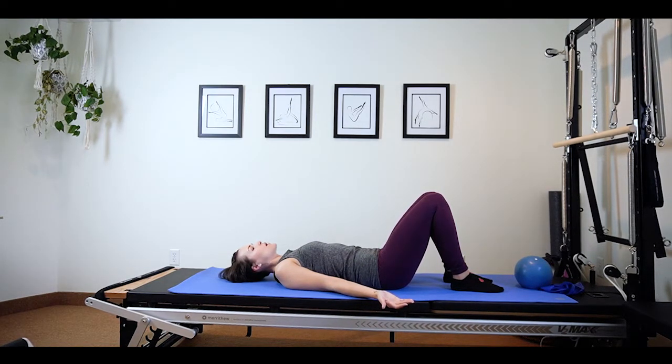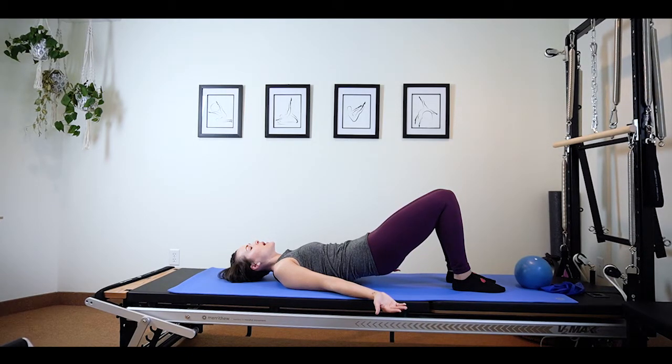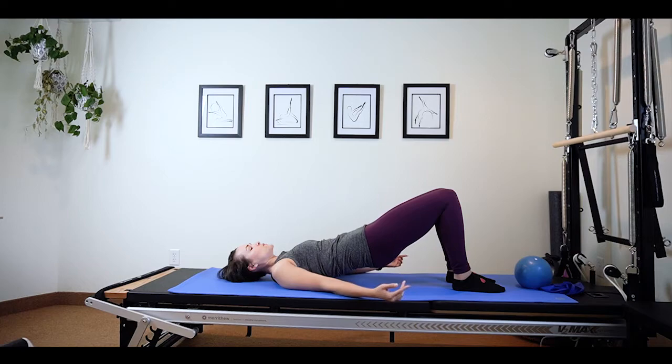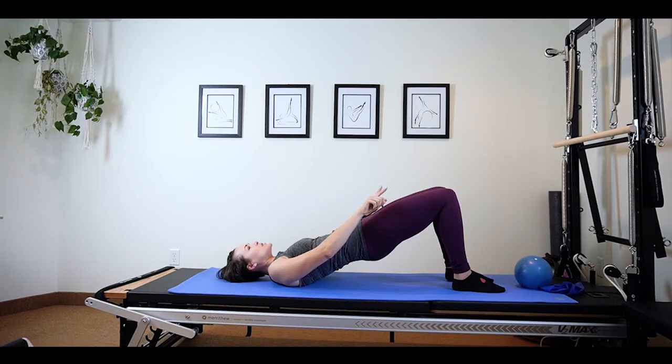We're going into our hip rolls here. So really pay attention to where those knees are. Make sure you start in that neutral spine. Exhale, tilt that tailbone under and slowly begin to peel up by tucking that tailbone under more. As those hips begin to lift, we're peeling up one vertebra at a time, squeezing the glutes from the back. Trying not to arch the back, so making sure the rib cage is down. Think about putting energy into those knees so you feel that nice stretch in the thighs.